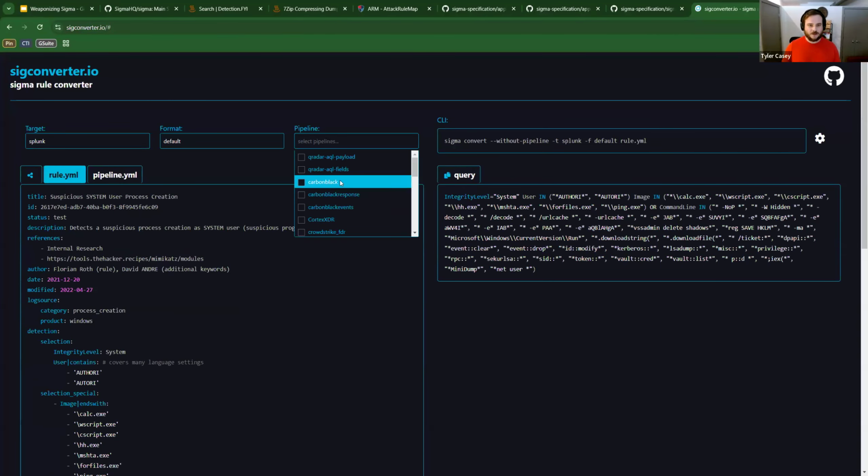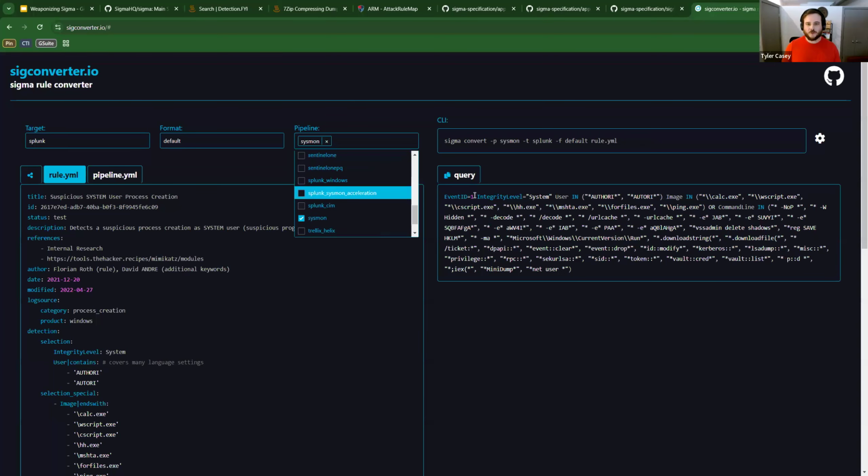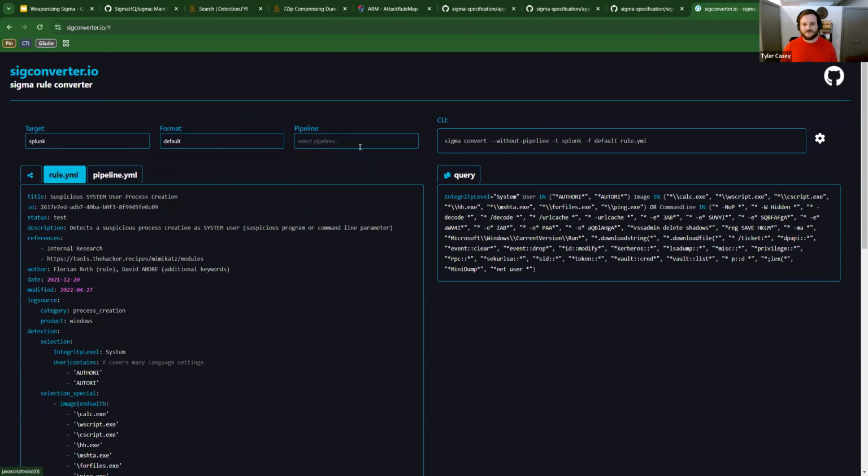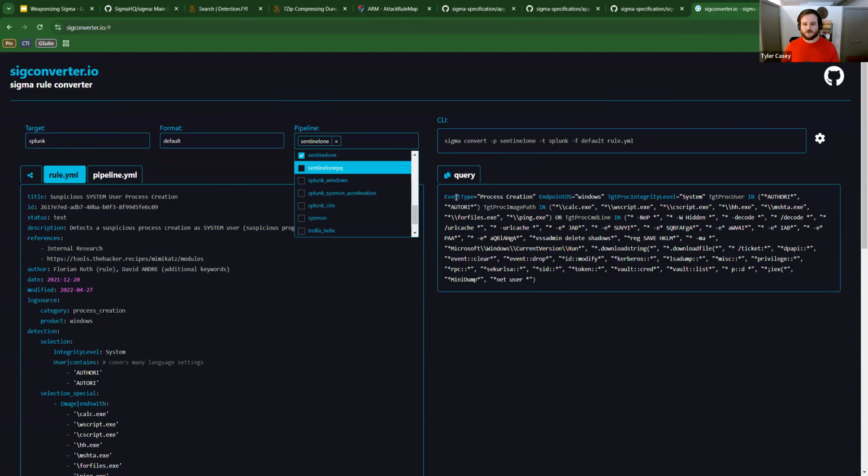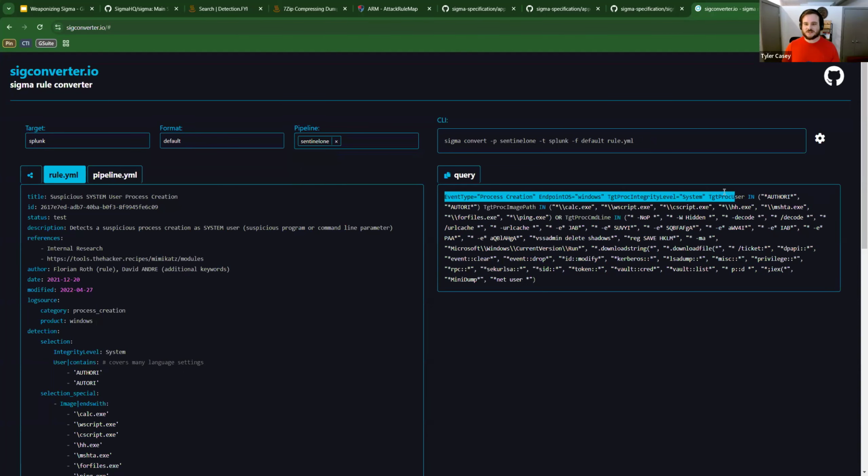So if you select the pipeline and you go to, let's do Sysmon here, it'll put that event ID field in there. That's just another way that it makes your search a little more concise to your environment. If you don't have that in there, what this query will do now is look over all of your source types and all of your event codes to find this activity. But if you select Sentinel-1, for example, you see it just puts more specific pieces in there, so it's not as taxing on your search.